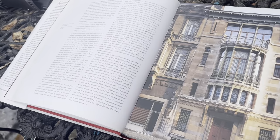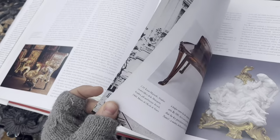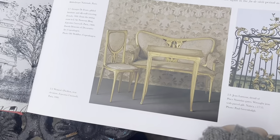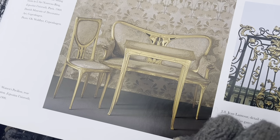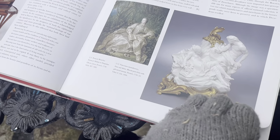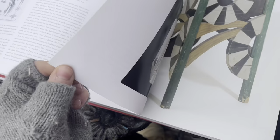There's Klimt, which is the same kind of time period as Art Nouveau. A lot of things kind of intertwine with Art Nouveau, like some of the Victorian things, and the Arts and Crafts movement has a lot of overlap. Same thing with artists like Gaudi and of that time period, and Secession.